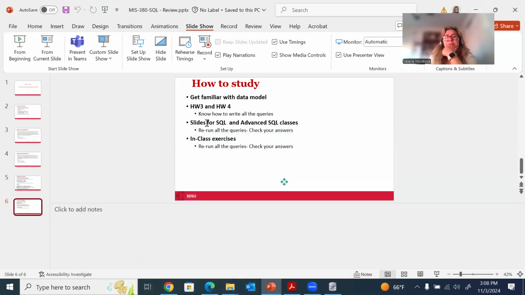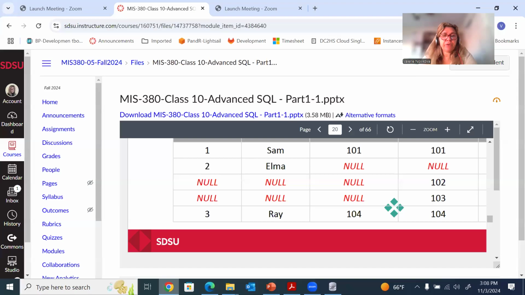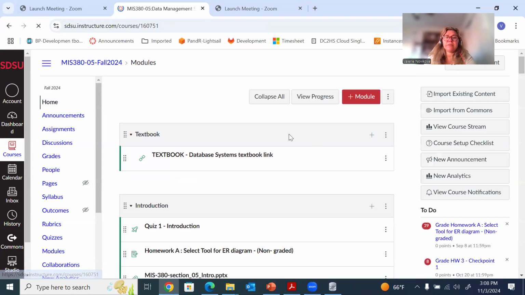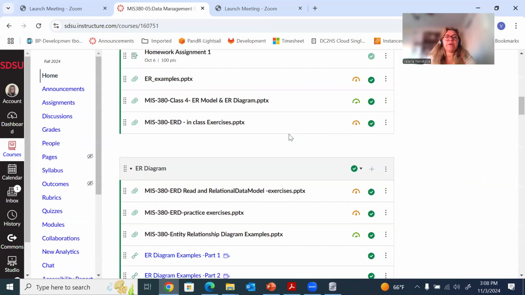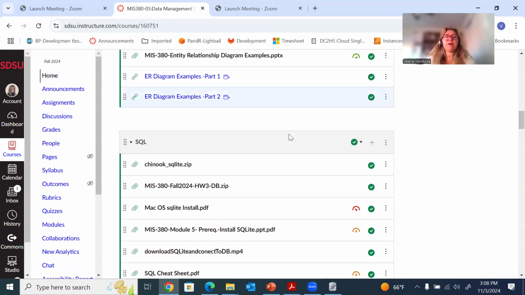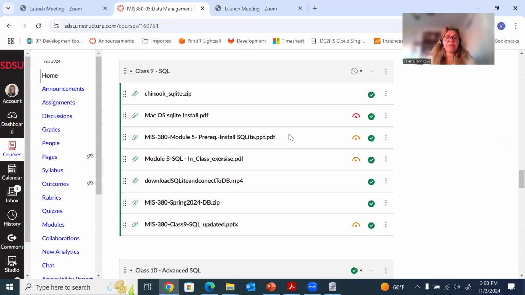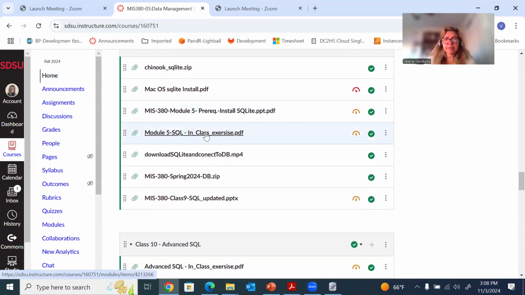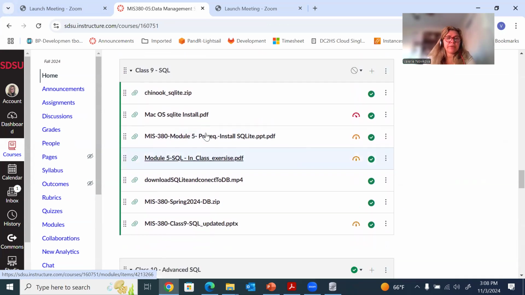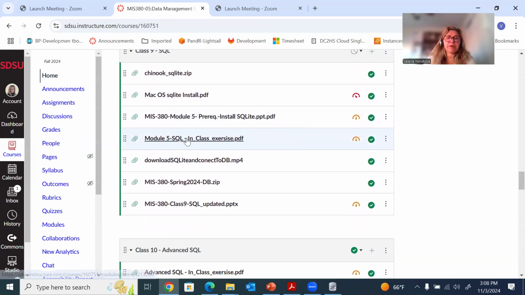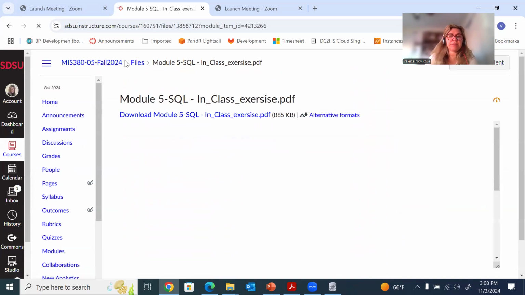So slides for SQL and advanced SQL classes and in-class exercises. Where do I find the in-class exercises? Again, in-class exercises are in Canvas under modules. So both SQL and advanced SQL module have in-class exercises. So for example, SQL module has in-class exercises.